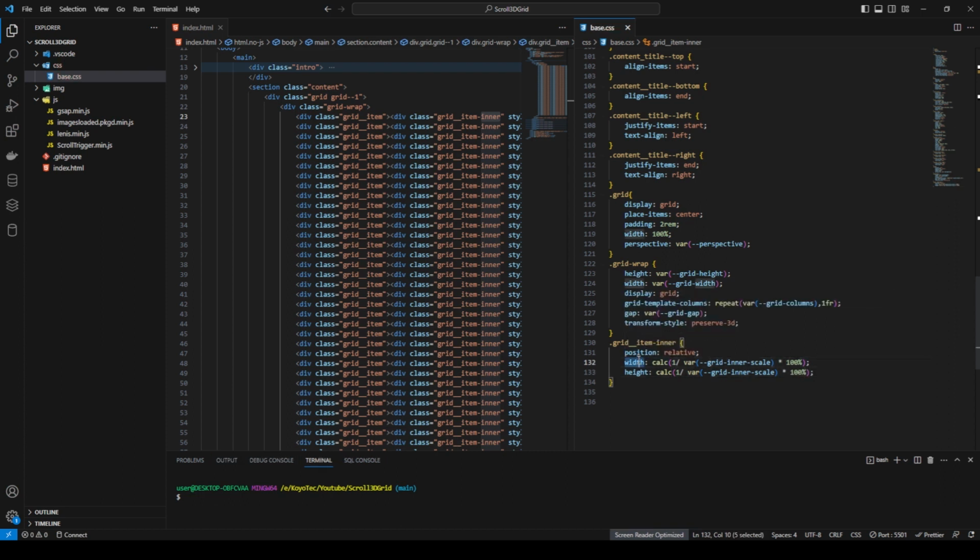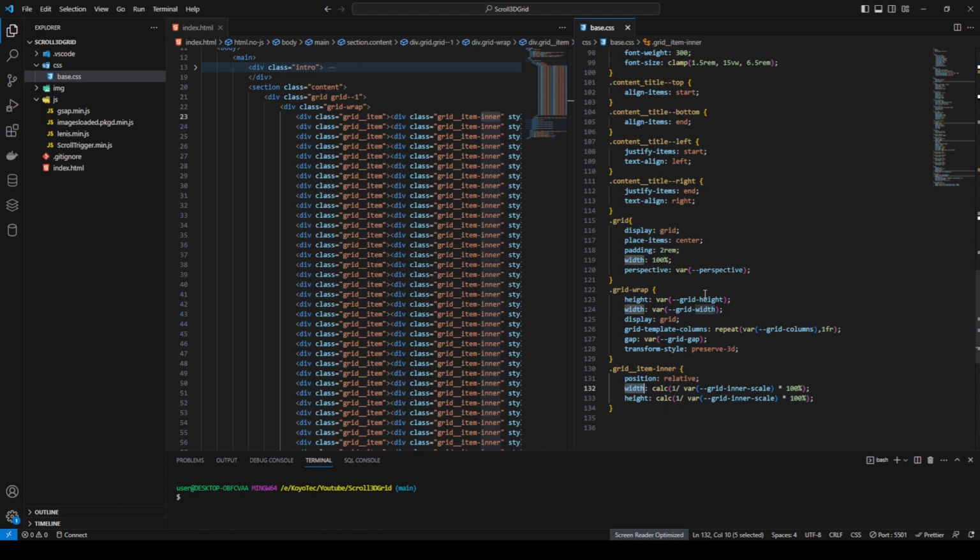Guys, actually the width depends on the scale of our grid. So we will divide 1 by the value of the CSS custom property, and we will multiply the result by 100 to convert it into percentage. So guys, this result, the width, is in percentage.